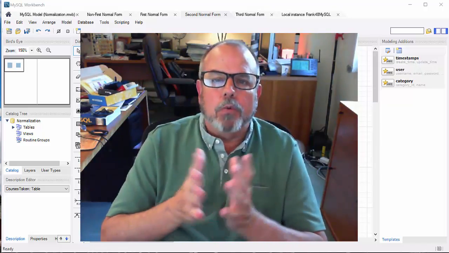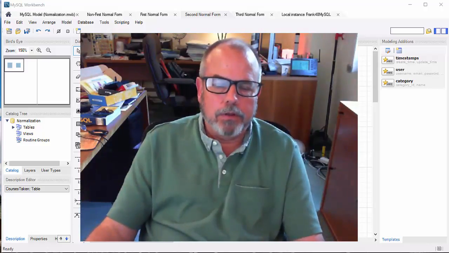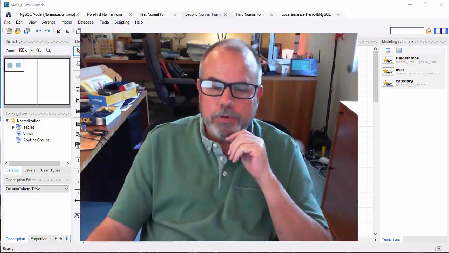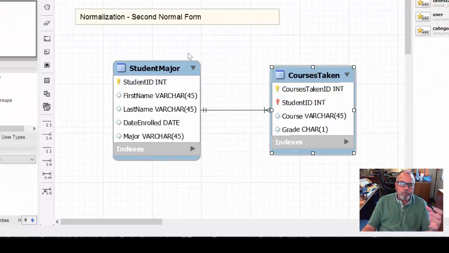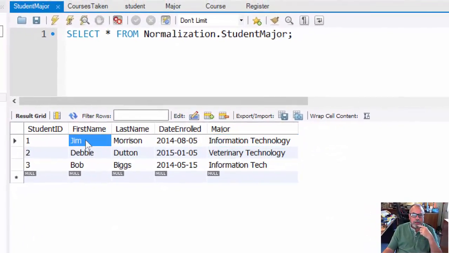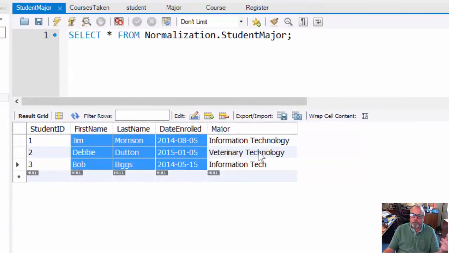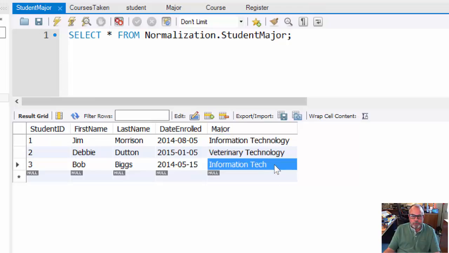Okay, at last, we're getting to third normal form. Just to recap how we got here, in the last form we were in, second normal form, we had a student major table and we had a courses taken table. This was better than what we'd had before, because in the student major table we stored facts like the name and the date enrolled only one time, but major doesn't vary by the student. Major is something separate from student. So we should not be storing the name of the major in this table because of the possibility for inconsistency like these two records right here.